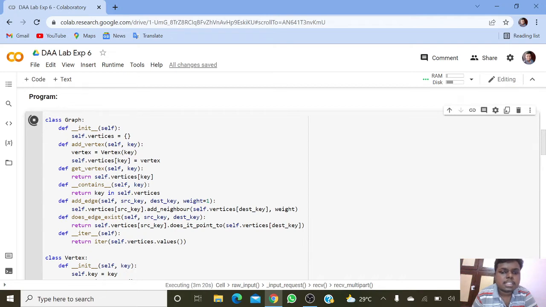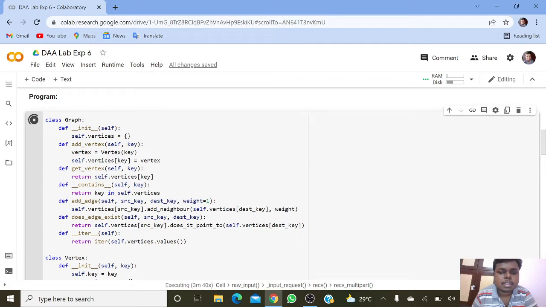So now we see def __init__ of self, then self.vertices. Then def add_vertex of self, key: vertex equal to Vertex of key, then self.vertices of key equal to vertex. Then def get_vertex of self, key: return self.vertices of key.